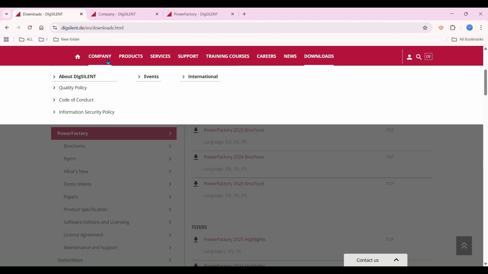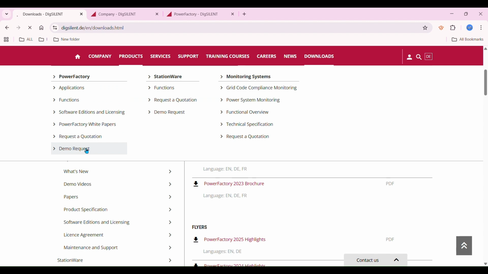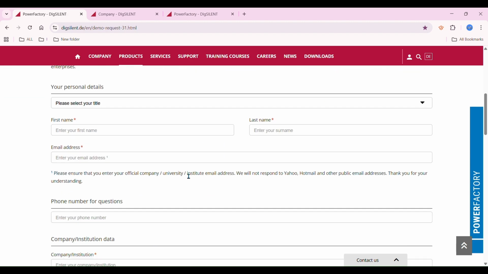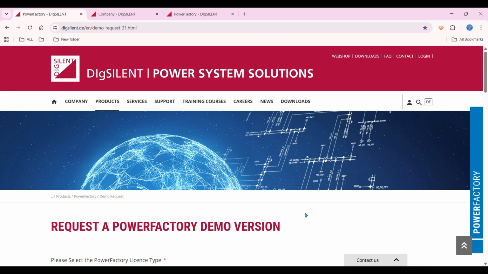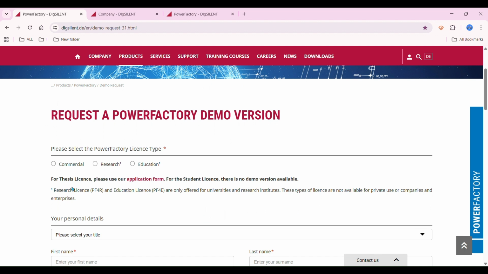I also informed you that in the products I would show you in the demo request. You have the thesis license, and there's an application form. I'm opening the application form. The application form looks like this.